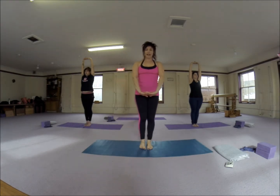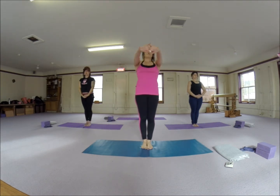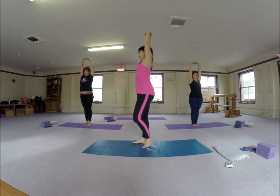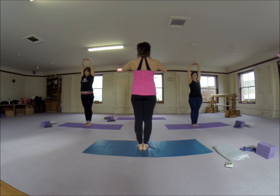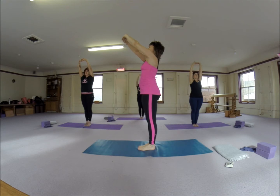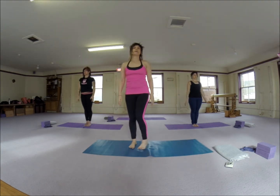And then releasing back down, and then remembering which way you have with your interlock, changing the interlock. Inhale, raise the arms. Bring space into the shoulders. So you're externally rotating the upper arm. Again, if you're feeling that restriction in the shoulders, just come forward a little bit. So you can lock the elbows. If you can, come up to the vertical extension. Drawing the shoulder blades back down into the body. And then release on an exhale.